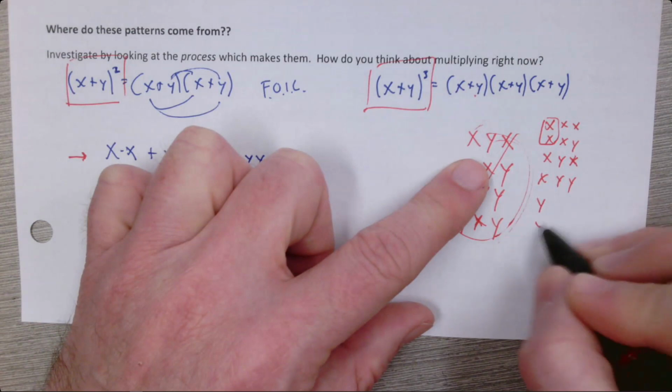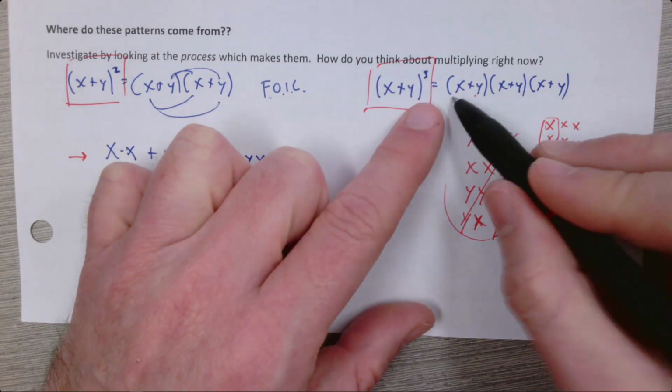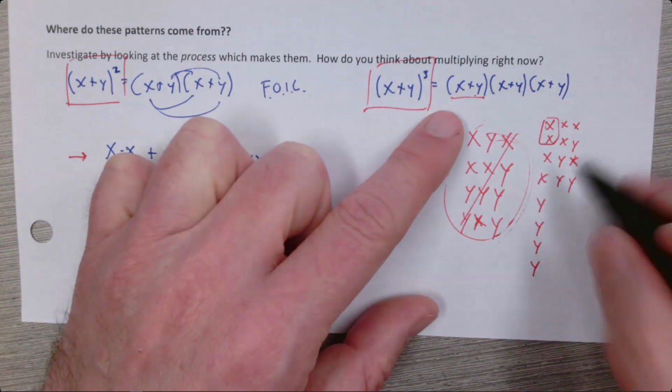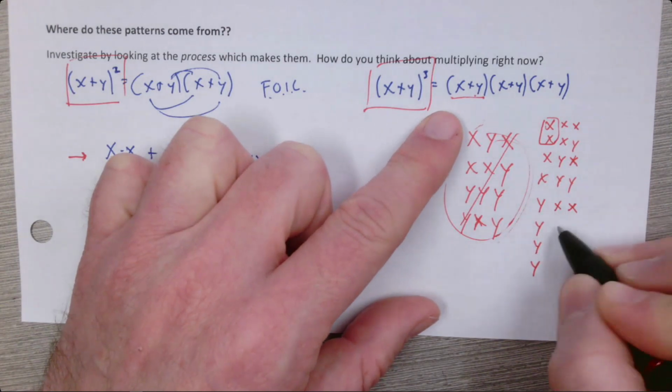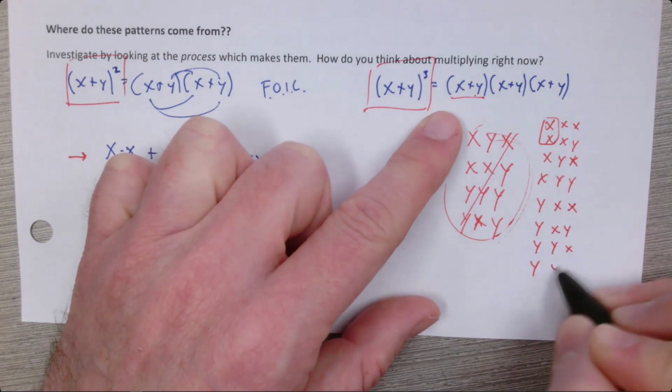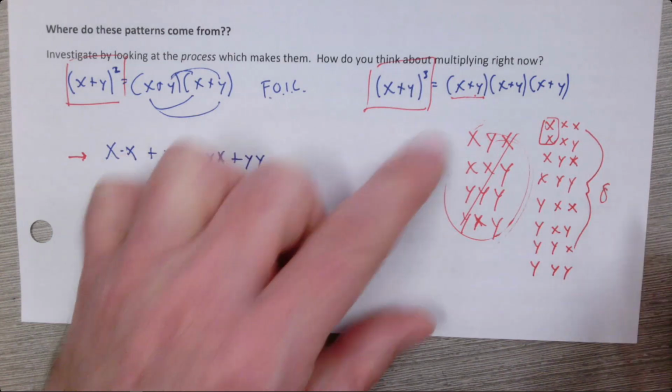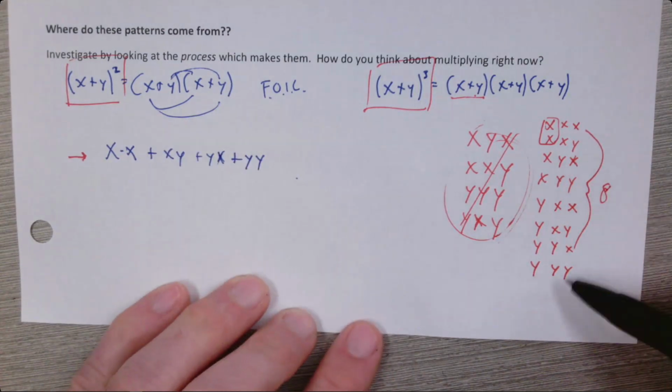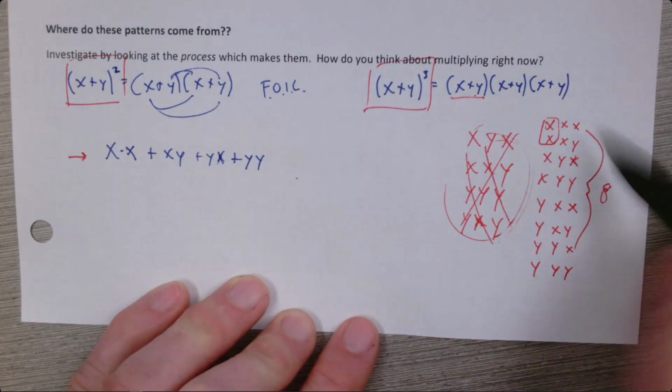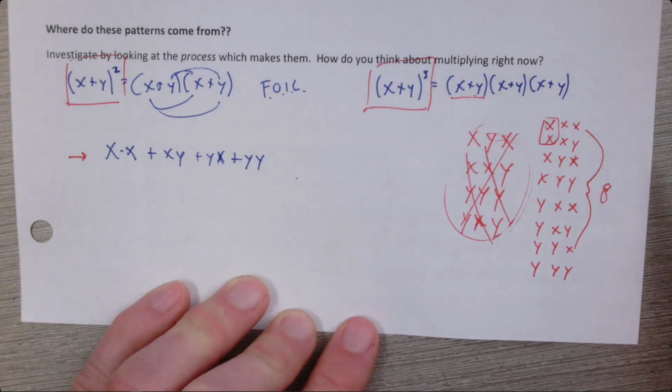And now I can just repeat all four of those possibilities when I've chosen y as the thing to multiply from the first one. So I'm just going to copy my same table here. So that's 8 total possibilities, and that covers all the possibilities. And, using your good combinatorics thinking, you might think about why is that true.